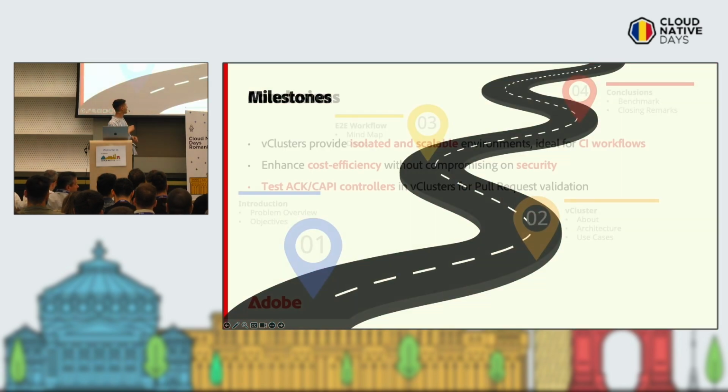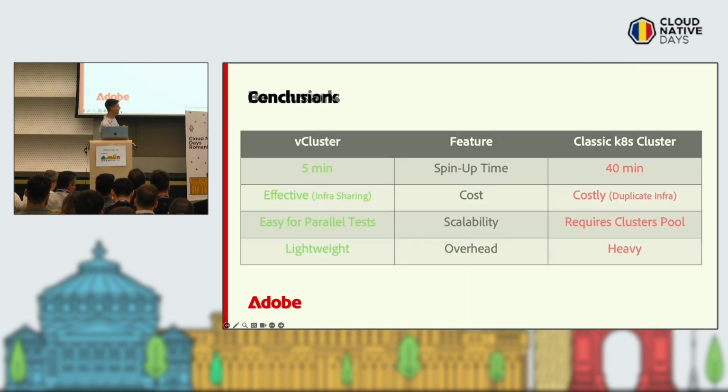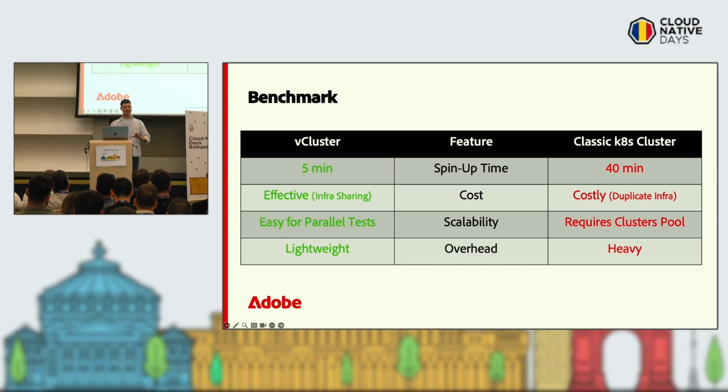Yeah, I wanted to put that slide with the benchmark. This says everything about this comparison, but especially a classic Kubernetes cluster is a lot heavier compared to a vCluster. So if you want to spin up a lot of vClusters or Kubernetes clusters, they're the same thing in terms of high-level preview. If you want to spin up a lot of them, it's a lot faster to spin up virtual clusters, and they simulate or emulate the classic vanilla Kubernetes clusters better.